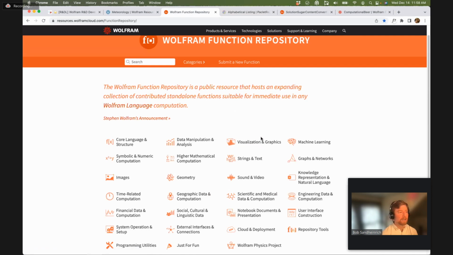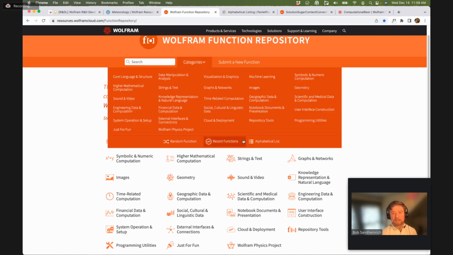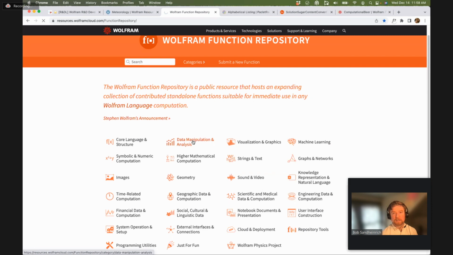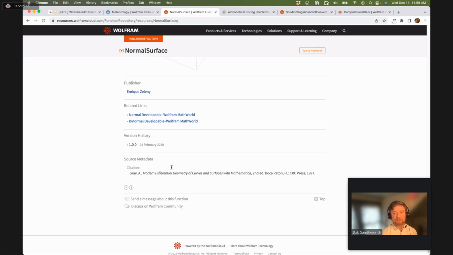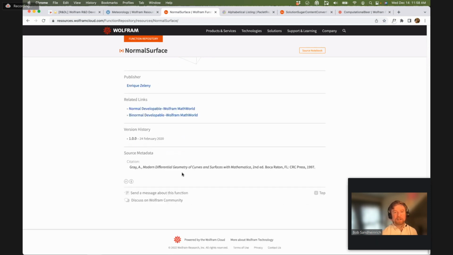I'm going to struggle to come up with one off the top of my head, but you should notice that down here there should be a compatibility section for functions that require a relatively new version, something newer than the Function Repository itself. It should be listed there, assuming that the author has declared that in their definition notebook.